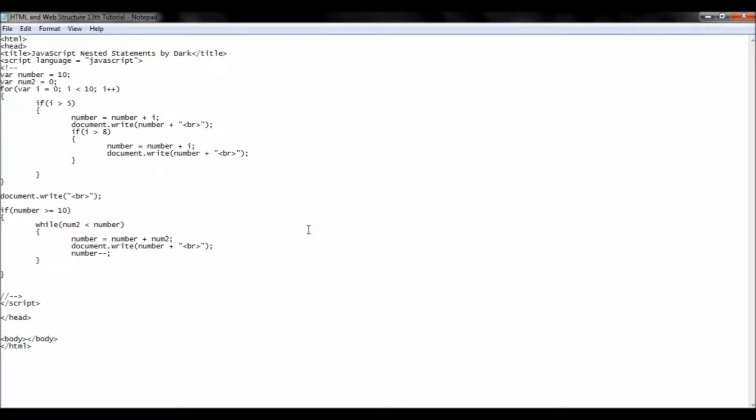So that's pretty much how this looks from the perspective of JavaScript and pretty much other programming languages as well. The same type of thing applies if you know other programming languages like Java or C++. Pretty much the same thing applies, and the syntax is pretty much the same even, and that's how you do it. So this is the end of this tutorial.